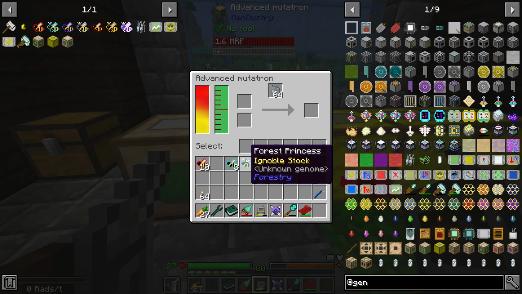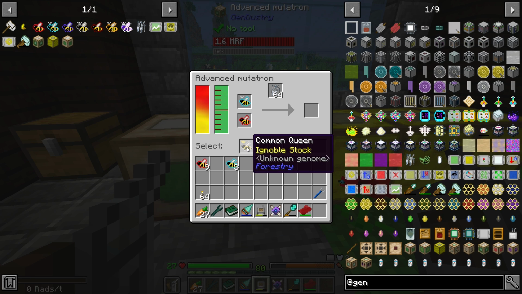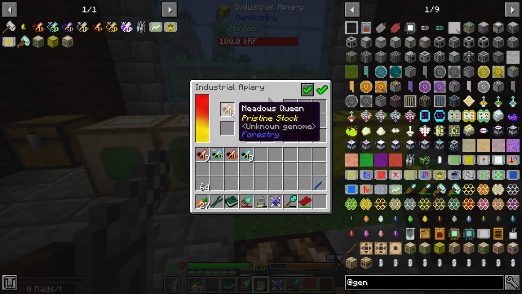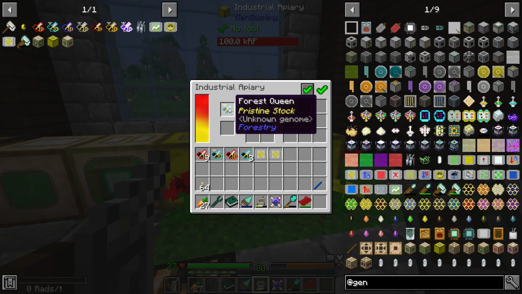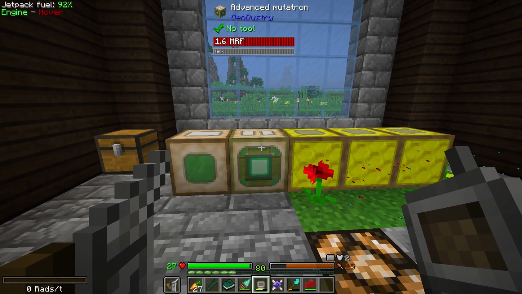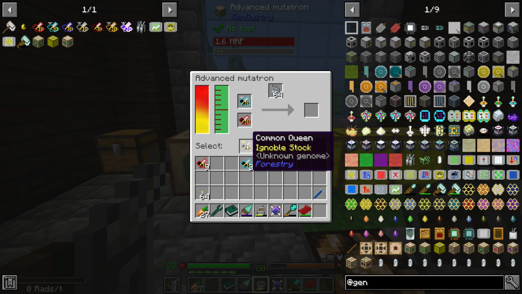Now, unfortunately, we can't just go, all right, I'm going to place this here and place this here, right? That's going to give us a common queen. But it's ignoble stock. That's kind of what I want to have not happen, right? And I think I want my common to come from these guys, since these are the pristine stock. It's not going to matter too much. You know what? We can go ahead and try it. Let's just do it for an example. So I'll do this. This is going to give me an ignoble stock because it is one of our ignobles.